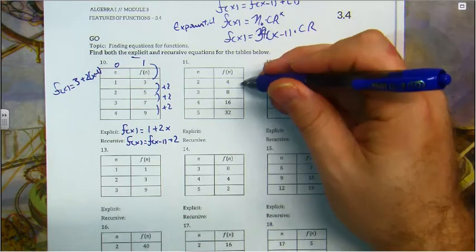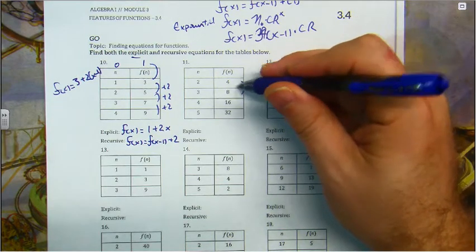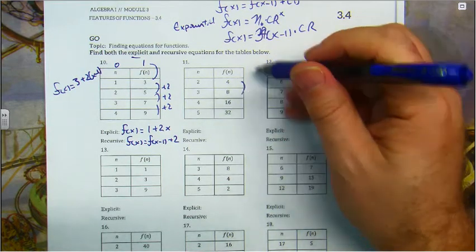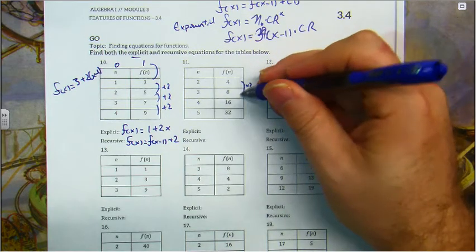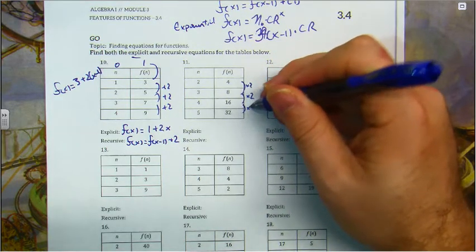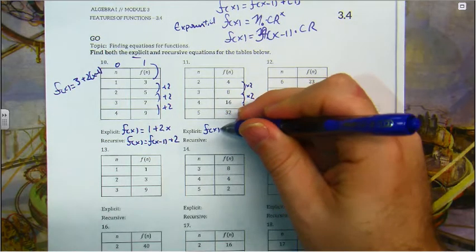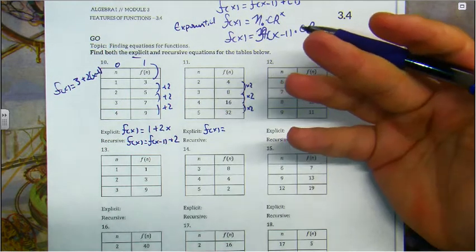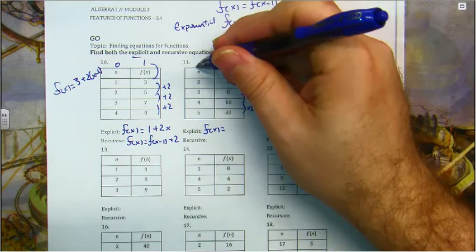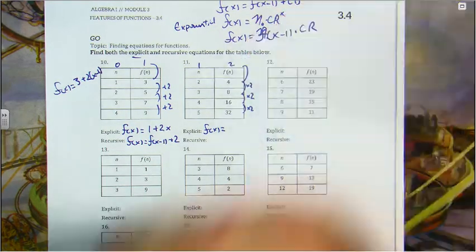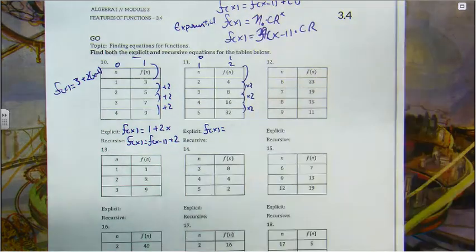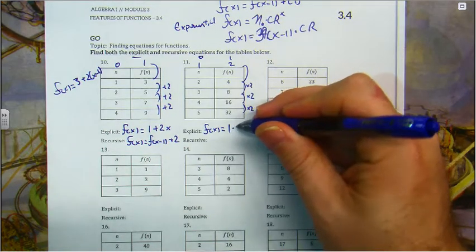All right, here, let's check it out. So here we see that's adding 4, but I see that's not going to be it. So I think it's exponential. Times 2, yep, it's exponential. Times 2. Explicit form, f of x equals, and then again, I don't have my n sub 0. I could work backwards. 1 would be 2, and thus 0 would be 1. So it'd be 1 times 2 to the x.